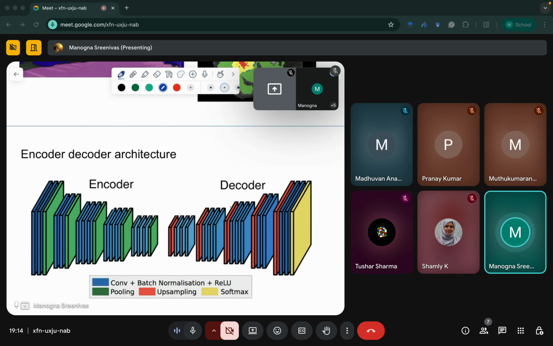Most image segmentation usually uses this encoder decoder architecture, and all these are also called fully convolutional networks.